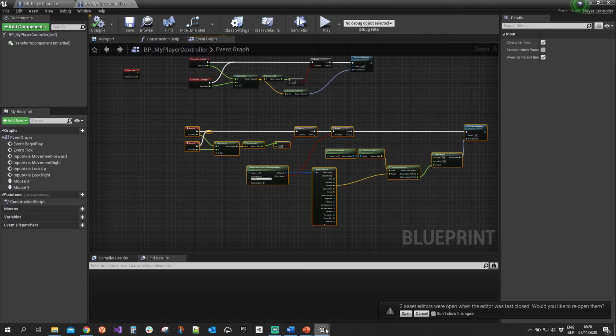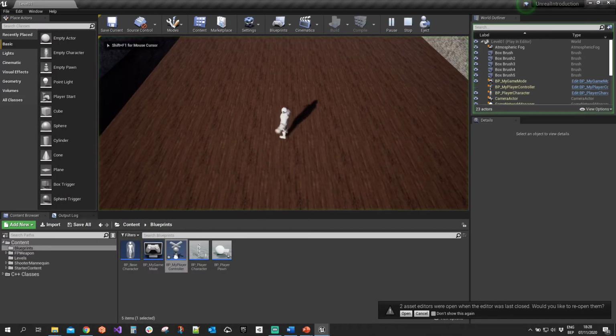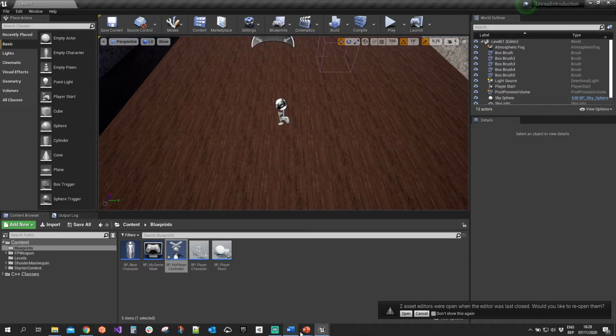Now, as you could see, the rotation of our character is kind of instant, right? It's not smooth, it's not pleasant. It's a bit too harsh. So I'm gonna make some changes here. What we'll do now is, just as with our player pawn example, we're going to store our desired rotation and then lerp towards that rotation in the controller.